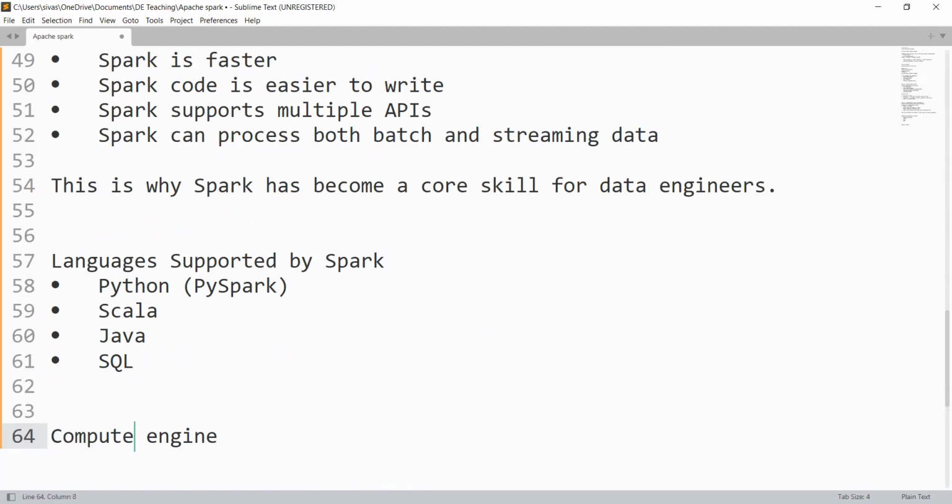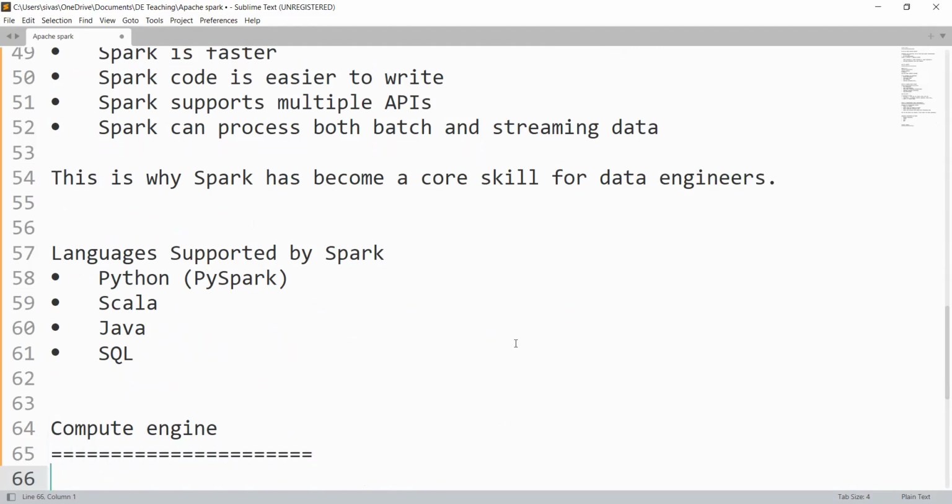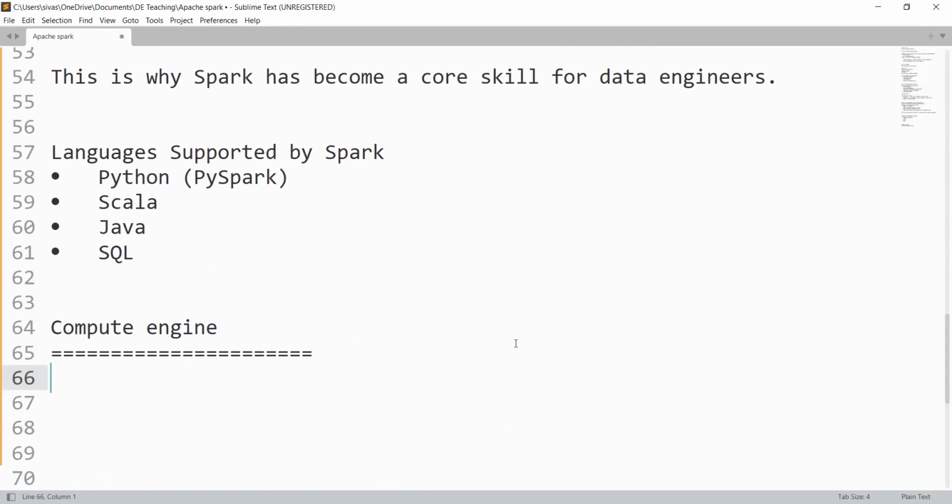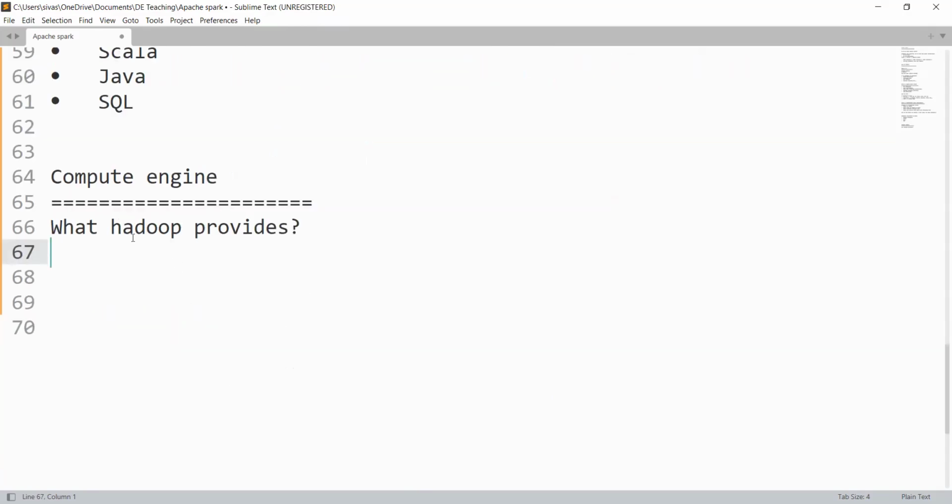The first one is compute engine. Before talking about the compute engine, let's first understand the Hadoop ecosystem. What does Hadoop provide?